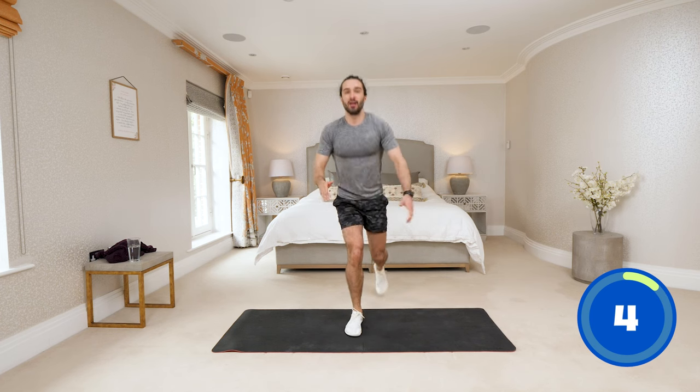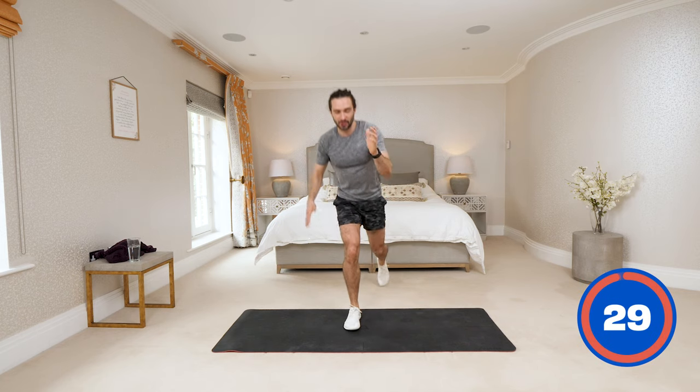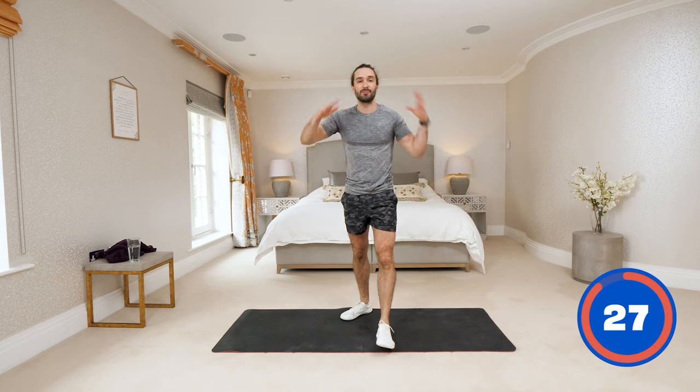Stabilize this front leg. Last few seconds. Right, and rest. So good news, we've done 10 minutes, that's gone. 10 moves in the past, 10 moves to go.